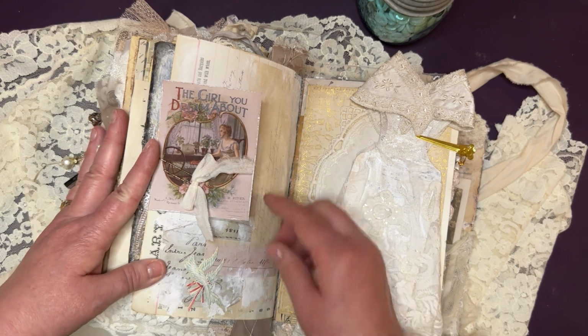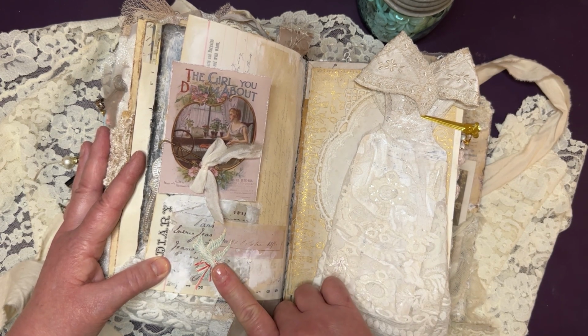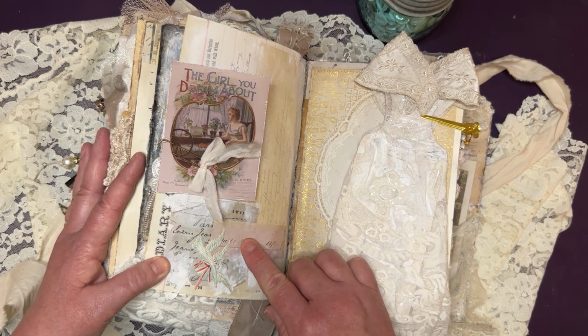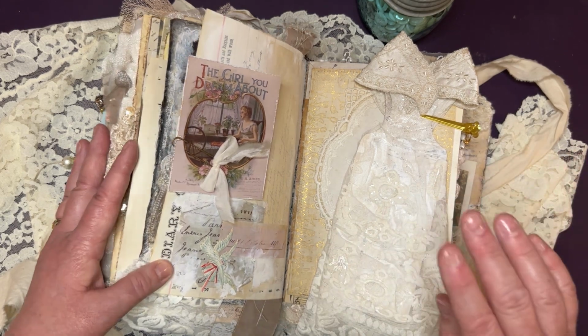Little paper clip here. This is an original, an authentic German scrap piece of two doves symbolizing love, and I thought that really fit with it. Put some little snippet pieces here, I believe, from TaylorMadeJournals. She's got some little snippet pieces, and I just love them.